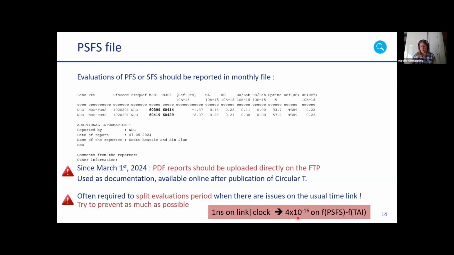So it is significant, and we have to pay special attention to the links when the fountain is attached to the laboratory.